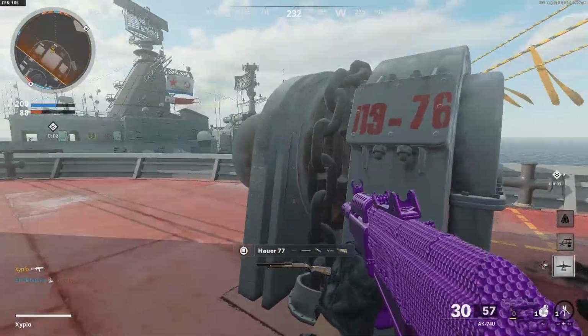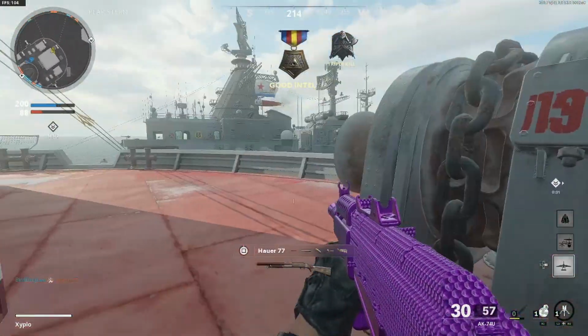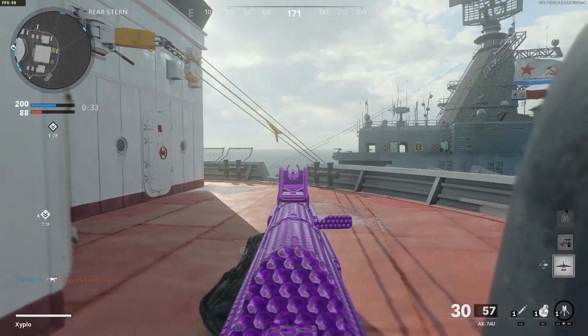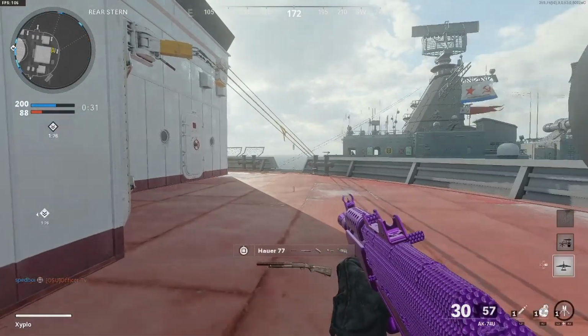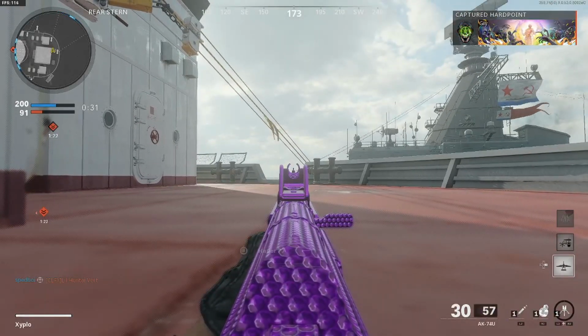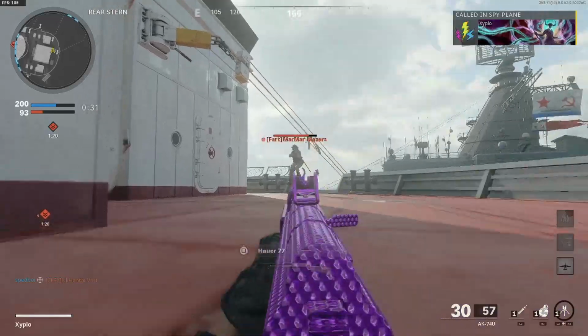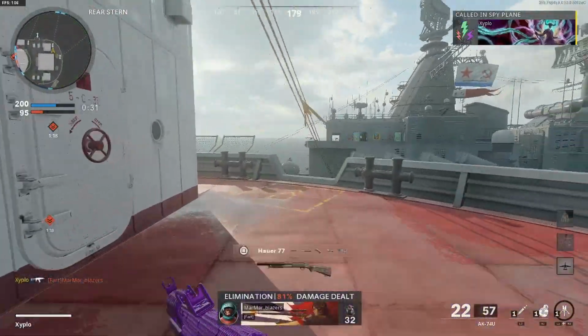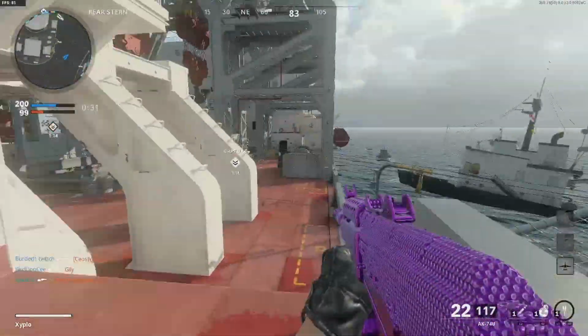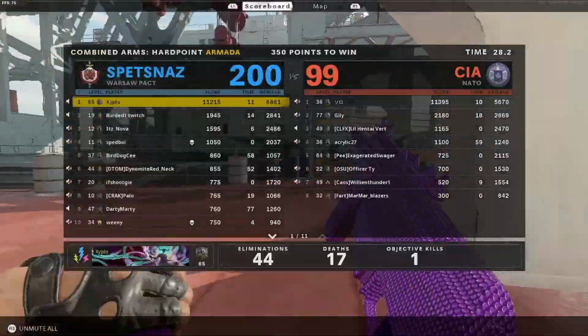But if you're into Assault, I'm pretty sure Assault gives you the same amount of Battle Pass XP as Domination or Hardpoint for Combined Arms. And yeah, Combined Arms matches usually last like 10 to 13 minutes on average. I had a match that lasted like 10 minutes and it went by fast, and I got a bunch of Battle Pass XP for it. But I did do really good in that game, and actually it was this game that I'm showing right now.